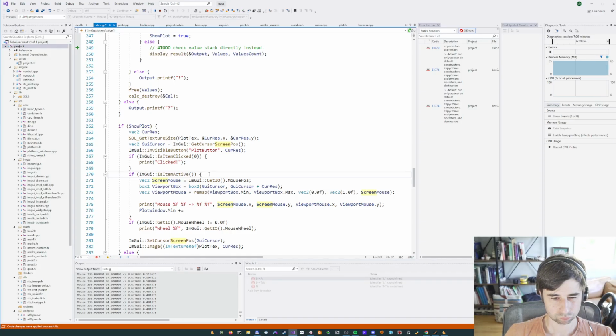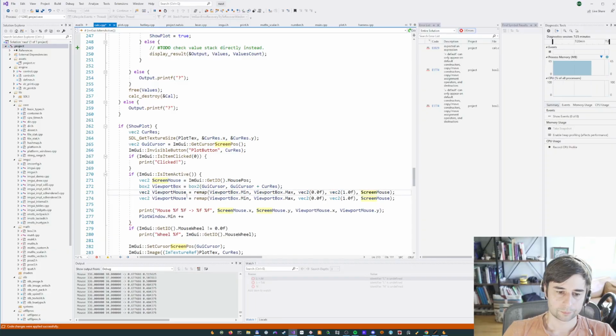So we need to do some kind of mouse previous, and I'm wondering in which space is it better to do it? Because IMGUI has mouse pos prev 2. Just do it here. We'll just remap it twice.